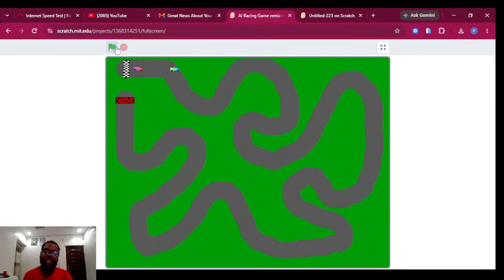I'll click the green flag and my aim is to try to guide my own car. As you can see, if I crash the car, then it says you lose because it's pretty much impossible for the AI to crash its car because it's artificial intelligence. So it's always going to move along this path, and in the end, whoever gets to the finish line first will definitely be the winner. I hope you understand the game.